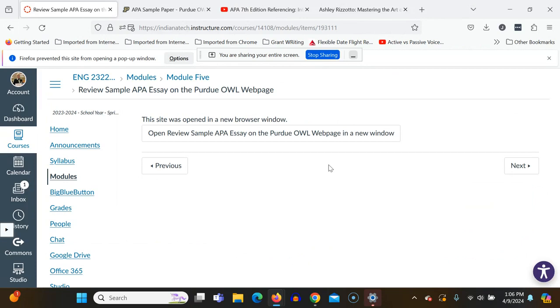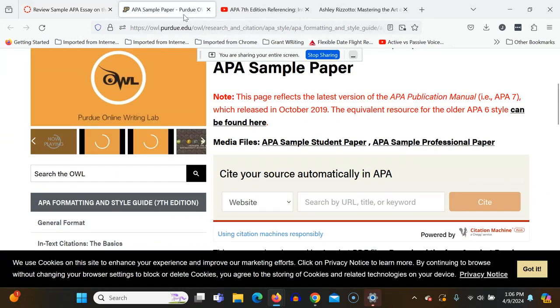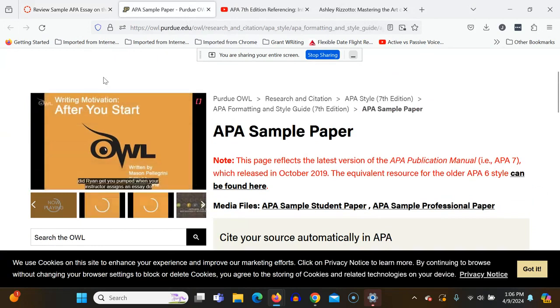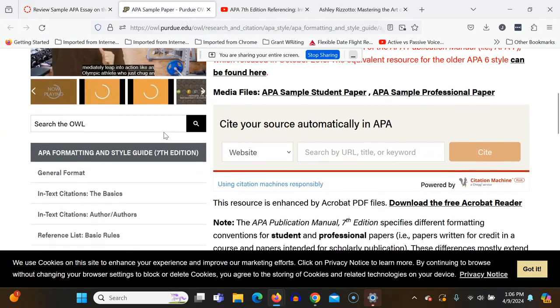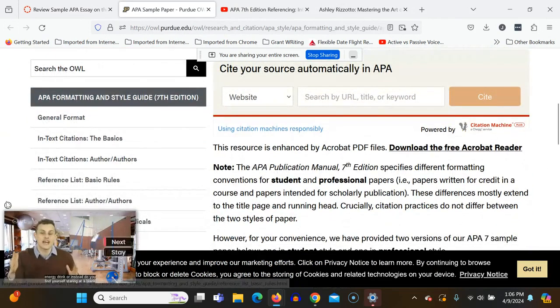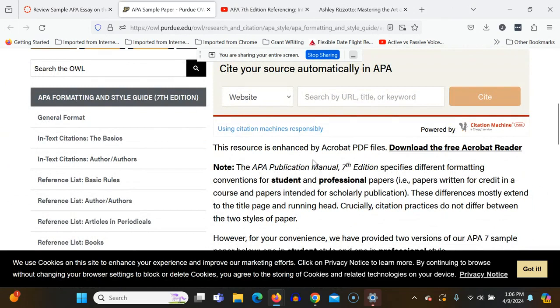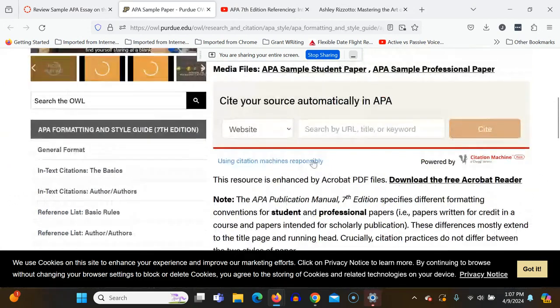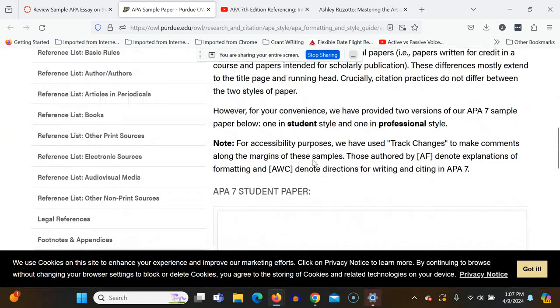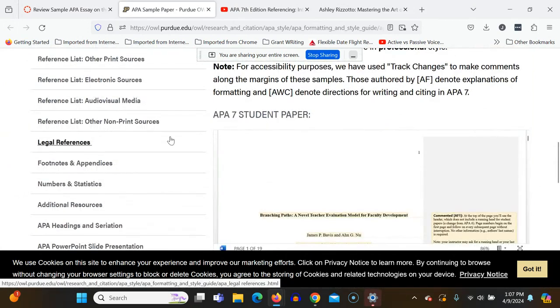Now, some of you are still sort of afraid of APA format, so I wanted to do a bit of a review. I'm opening up the OWL source, and as a reminder, OWL stands for Online Writing Lab. It's put together by Purdue, but most universities end up using it because it's pretty comprehensive. As you can see, it's a free site, and every time you have a free site, you know that you or me, we are the products, so of course there are pop-up ads that are driving us crazy, but it's still pretty comprehensive. So I wanted to point out a couple of things on this APA stuff.